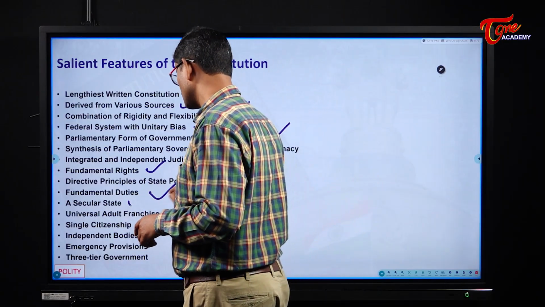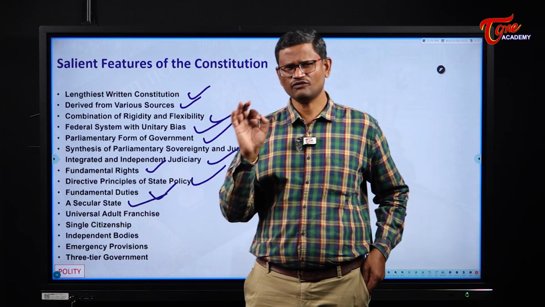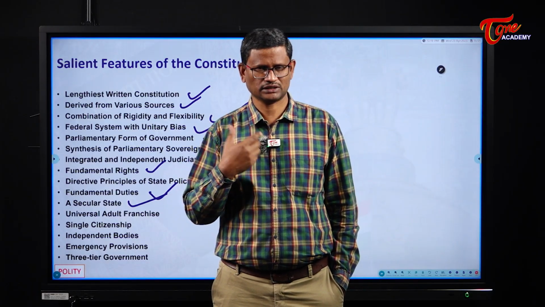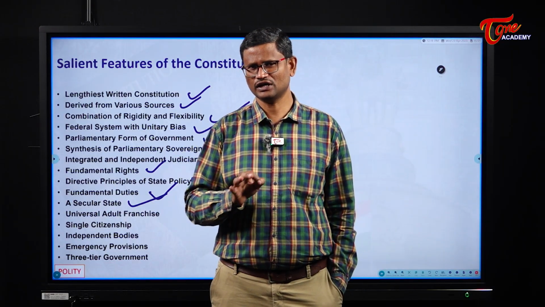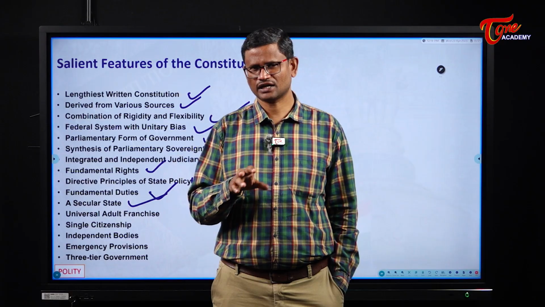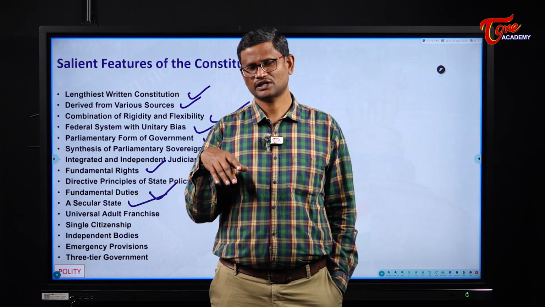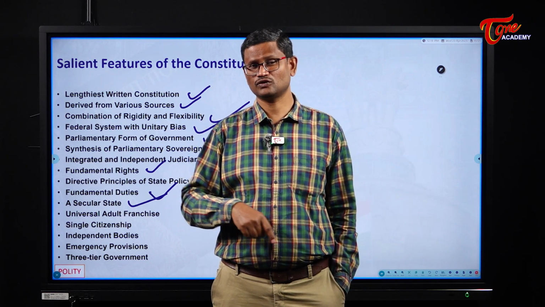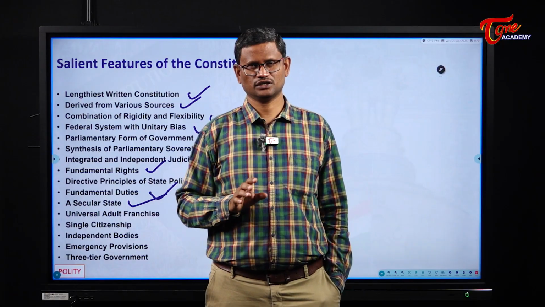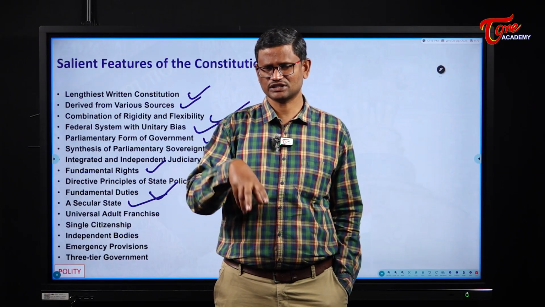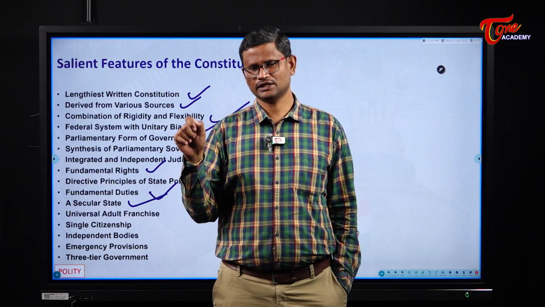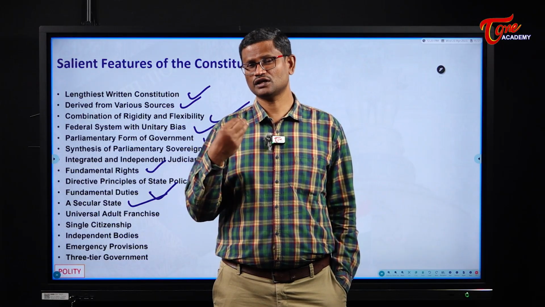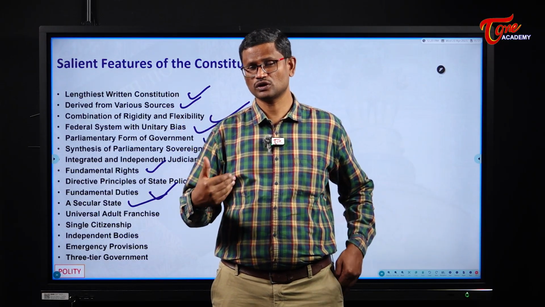Then, a secular nation state. So, this is again a very, very important feature. Members of the Constituent Assembly like Dr. B.R. Ambedkar and Jawaharlal Nehru all felt that if minorities in this country are not given equal rights, then we are going to create a sense of insecurity in their mind. So, they will destabilize India, they will pose a threat to the security of India. So, keeping this in mind, keeping the diversity of India, people like Nehru, Gandhi and Ambedkar argued for equal rights for all the religious communities. That's the idea of a secular nation state.